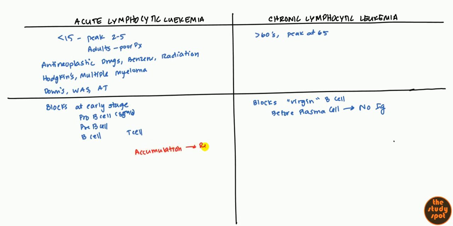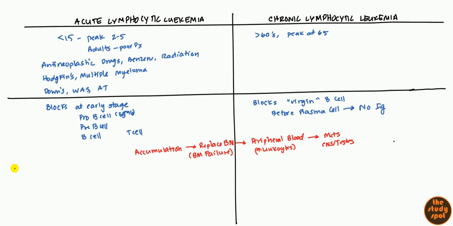until the point that these progenitor cells completely replace the bone marrow. And after a while, it'll push all the normal progenitor cells out, and you'll eventually have bone marrow failure. Eventually, when there's no space in the bone marrow, it'll go into peripheral blood, causing leukocytosis, and then metastasis, either to the CNS or to the testes, which is most common for both of them.